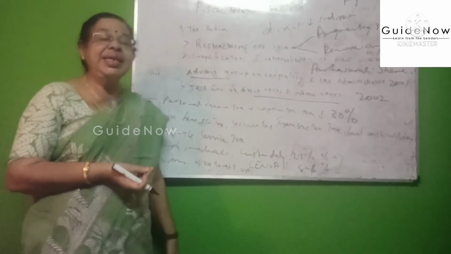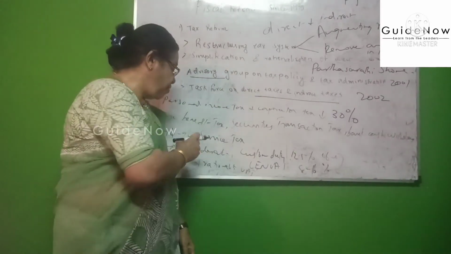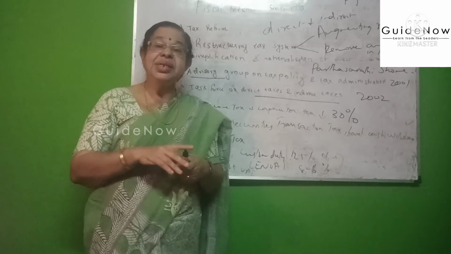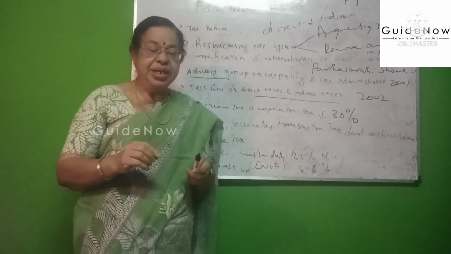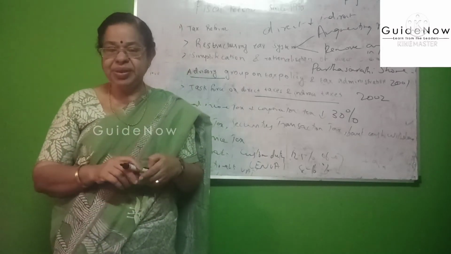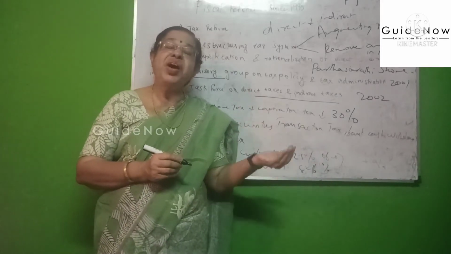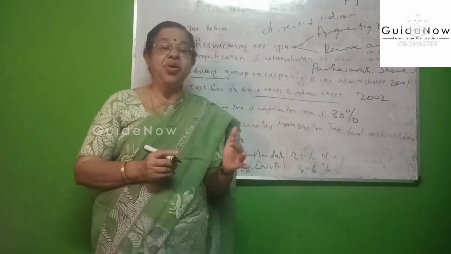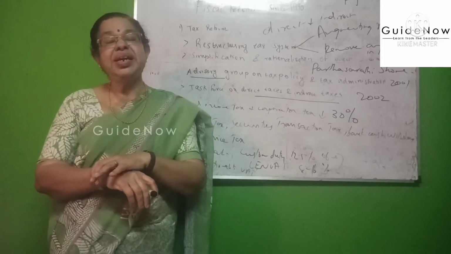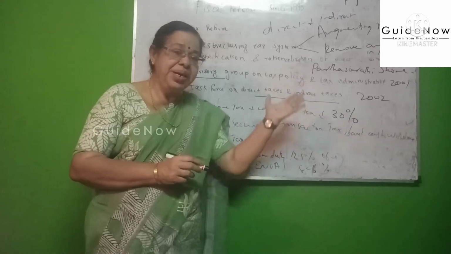And next is that in the year 94-95, the government implemented service tax. The purpose is to reduce the excessive tax on the manufacturing sector. The government was implementing excessive tax on the manufacturing sector. To reduce the tax on the manufacturing sector, the government implemented a particular tax named service tax. This is another important recommendation given by this committee.